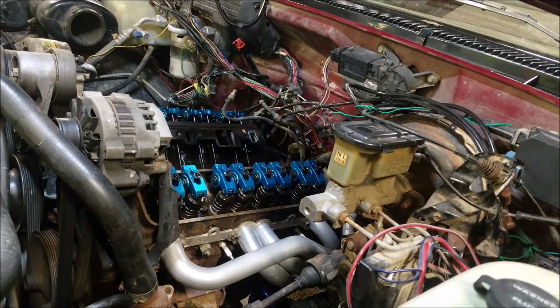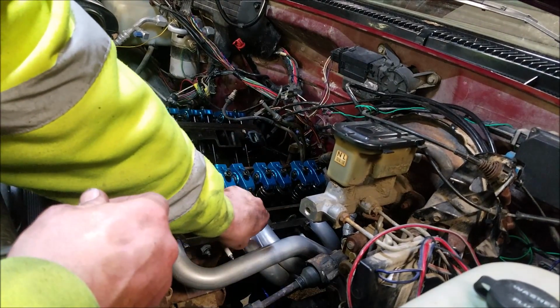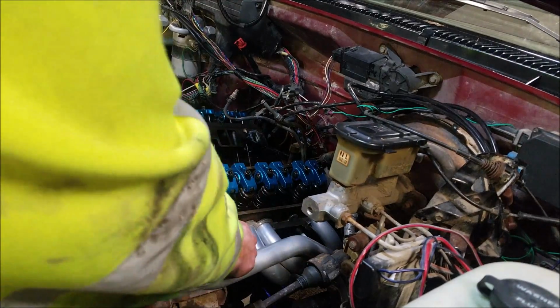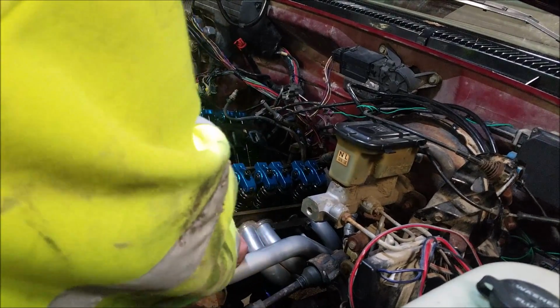All right. Next up, we're going to go ahead and pull off the headers. There we go. There's the dipstick tube. All right, now onto the headers. Now with these headers, it is difficult to use a socket because the pipes are so close. Actually, I've got to use an open-end wrench.